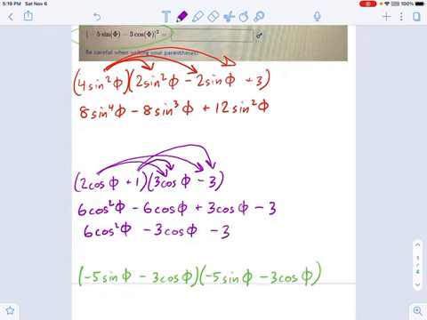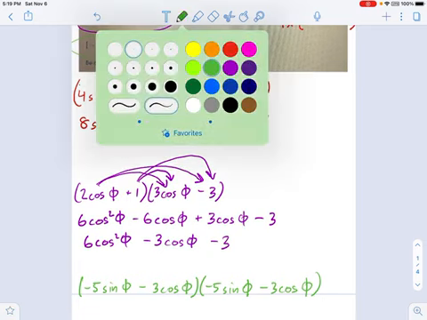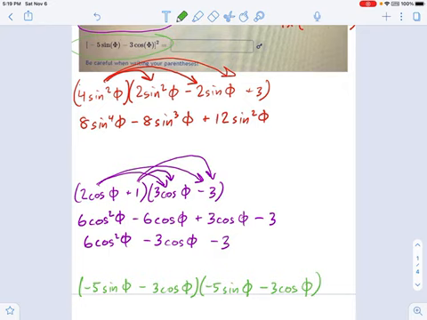Okay. Now this last one I'm not going to go through. It's exactly the same process as the purple one, the green one is. But I did want to just write it here because if you look up here, look at the top of the page where I'm circling this. See, that is something squared. It's negative 5 sine phi minus 3 cosine phi, and then that's squared.